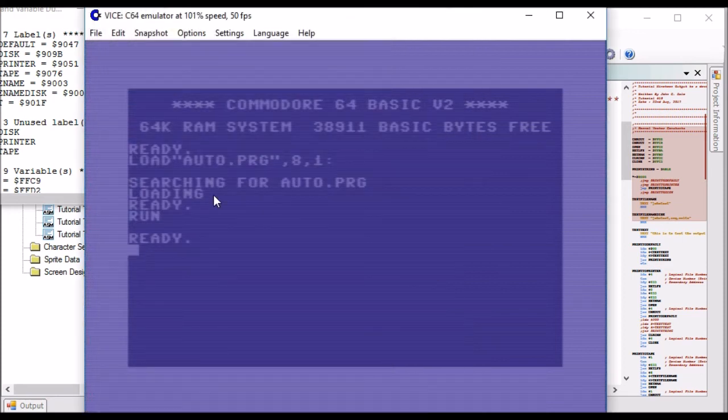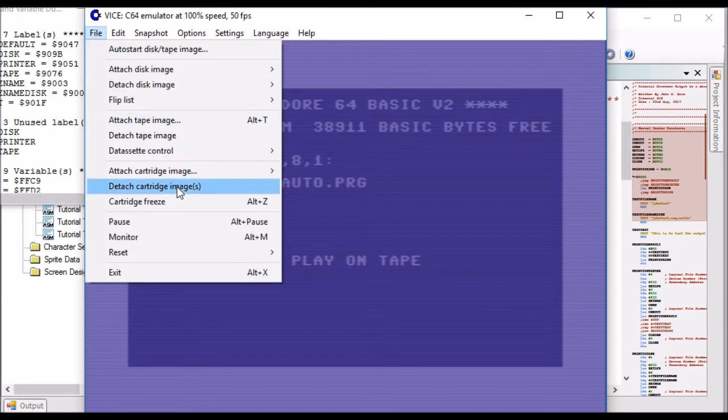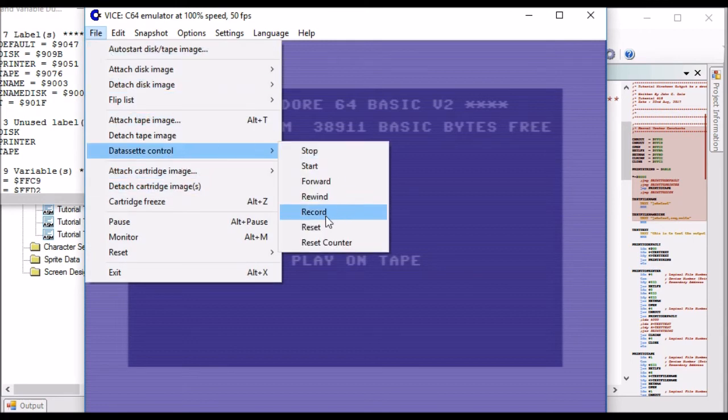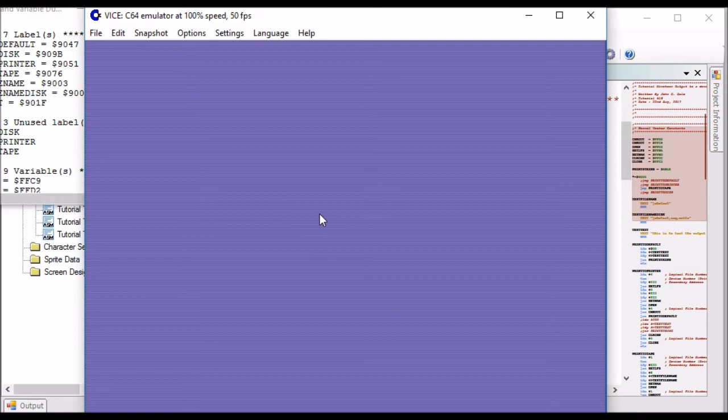So I've now got a tape attached to the emulator, so I'm going to run it. I'm going to run the output, so we're going to create a file on the tape with that text in it. So there we go, press record and play. So tape controls, record, so off it goes.